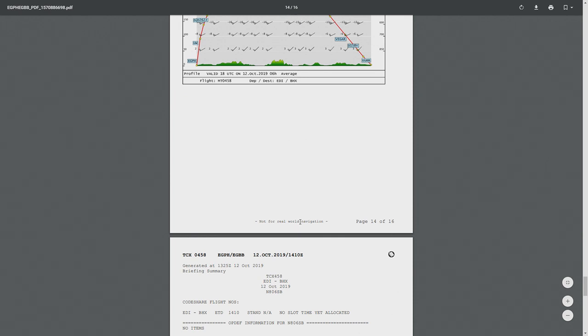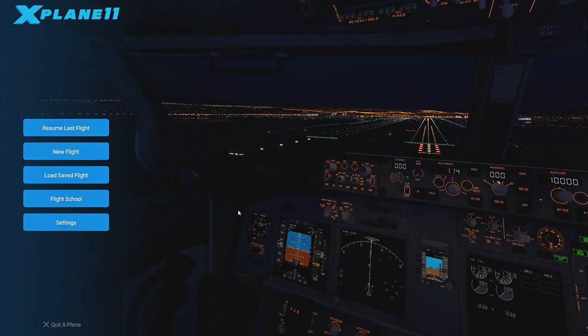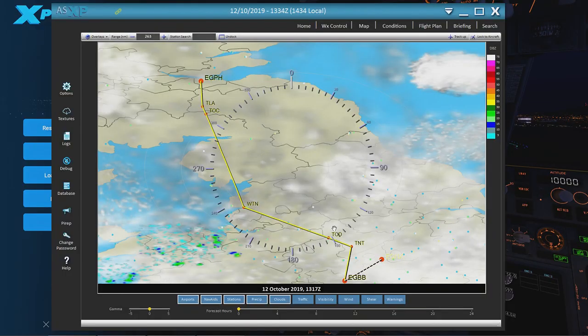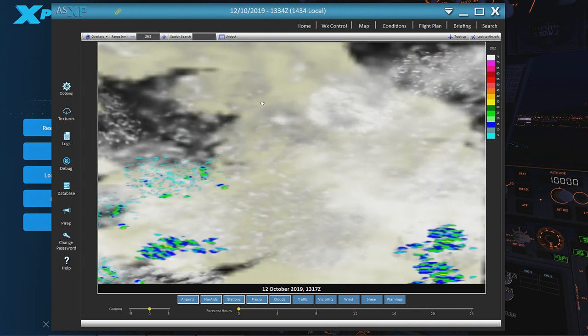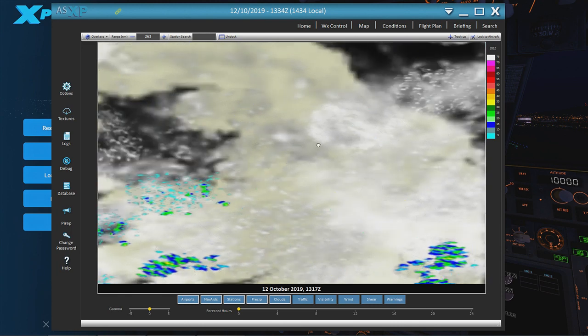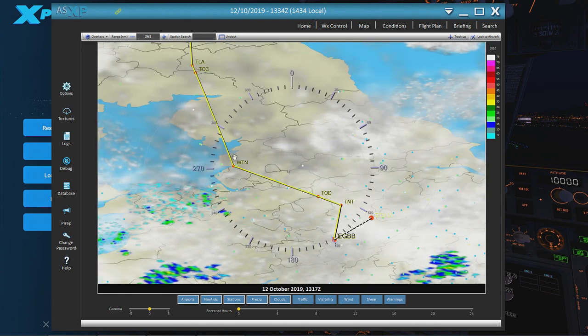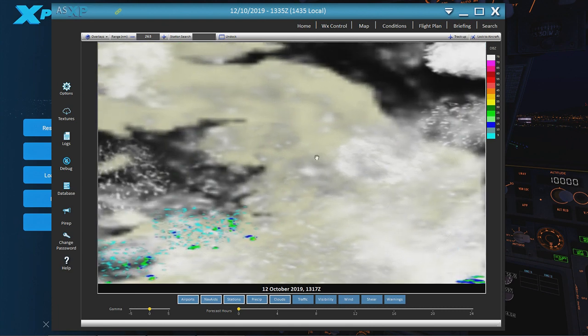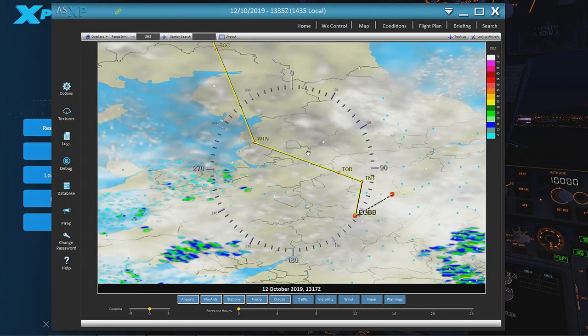Okay. Anyway, this is going to be on the inside the aircraft, so we're going to now jump into X-Plane 11. We're also going to pull up Active Sky XP, and you can see on Active Sky XP that's the route it's telling us. Technically, we're not going to Trent like that. We're going to be coming down to Chase, and then from Chase we're coming down that way and in. So Active Sky hasn't got it quite right, but that doesn't matter. What I'm looking at here is the weather.